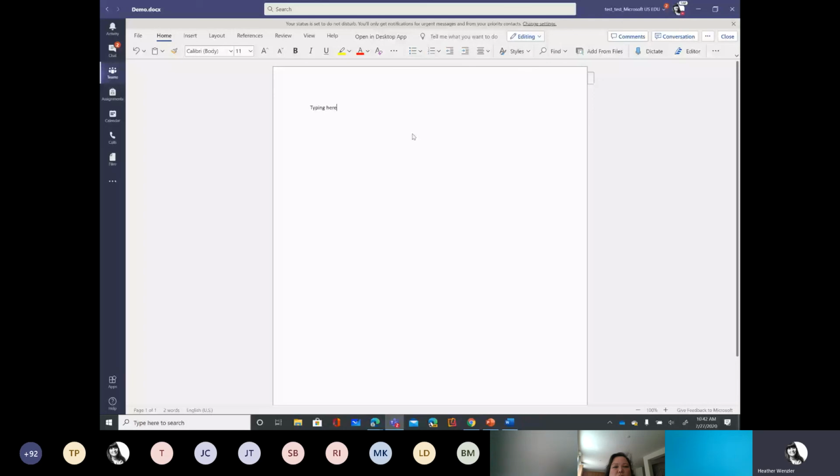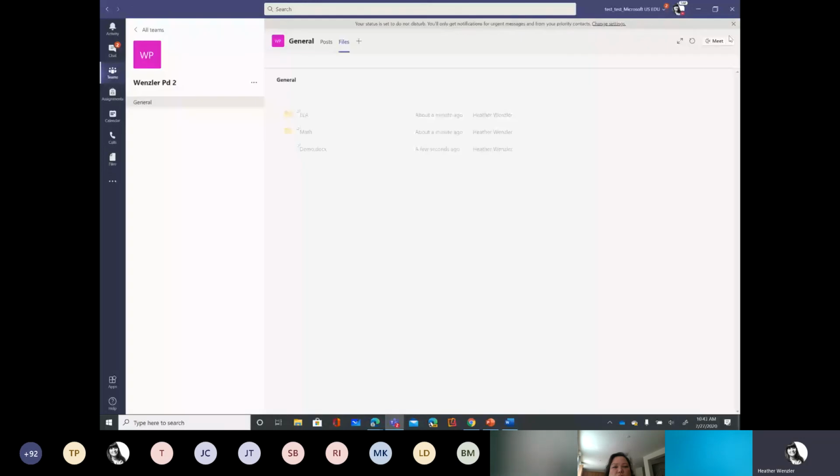Of course, that will take me out of Teams. It'll take me to Word, but I'm not going to do that. But it's here directly in Teams. And when I close out, there it is. It's automatically in files. So I don't have to go to Word and create the file. I don't have to go to Excel and create a spreadsheet or a PowerPoint or a OneNote or a form.